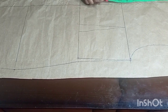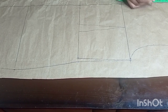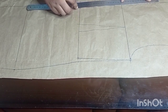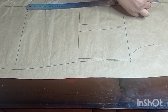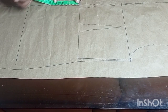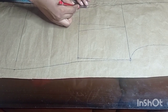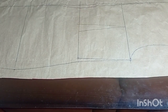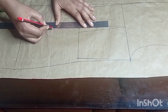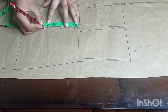This half an inch I removed from the center back — I'm going to connect this point upwards and downwards with a straight line. The camera didn't capture this very well so I'll try to explain: from the shoulder down to the armhole line I found the midpoint and connected that line from the hip line to that midpoint. Then on the waistline I measured down five inches and marked the point, using my ruler to connect it. I'm going to extend the darts downwards — I'll find the midpoint of the dart width with a dotted line and mark five inches for the dart length, just like the front pattern.